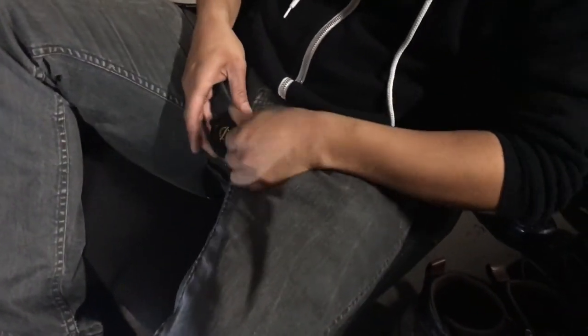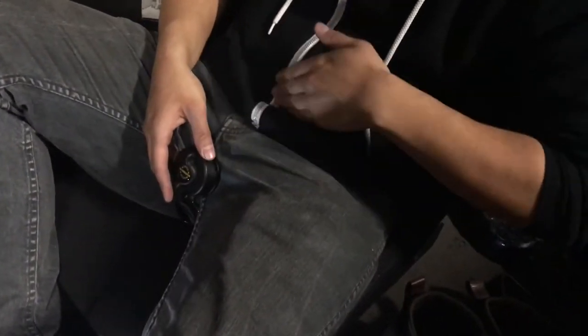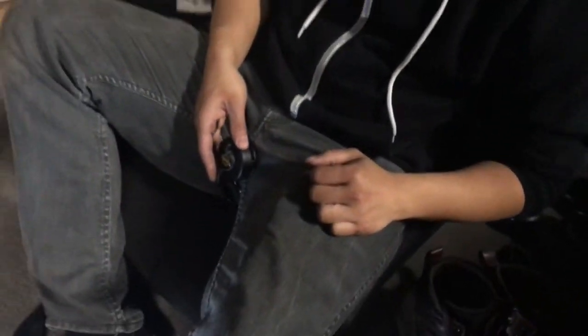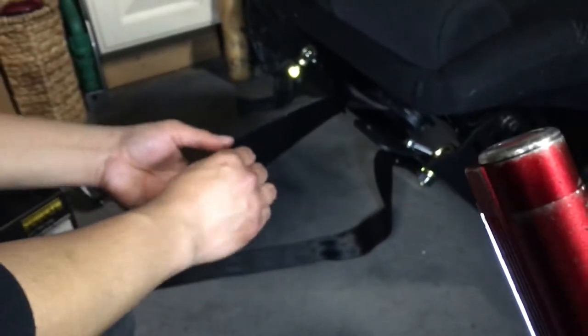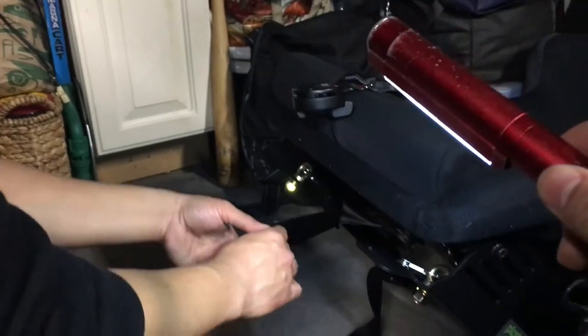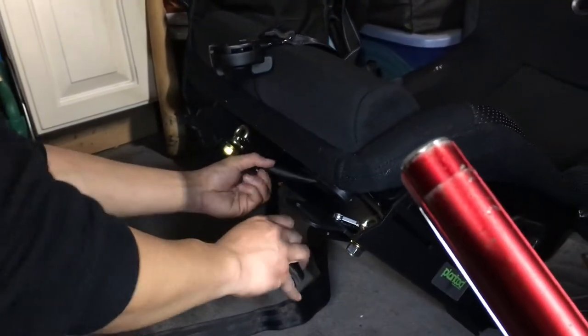Wait, where's the, what's that called? Buckle? Yep. Where's that supposed to be? It's supposed to be right here, not on your dick. Yeah. Not supposed to kill babies, supposed to save babies. Alright. Once you got these things all set up to where you need it to be, roll it up, bundle it up, zip tie, duct tape, super glue, and make sure it doesn't flop around.